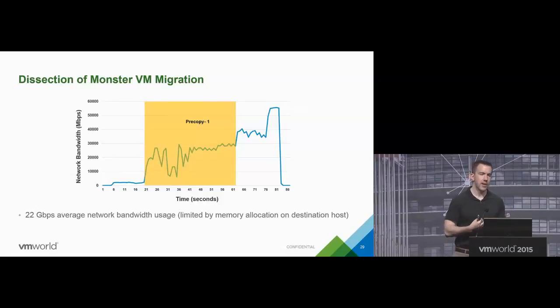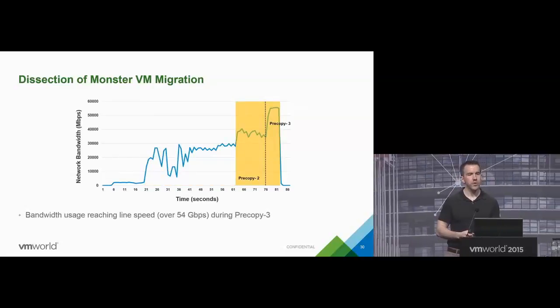So during this first pass precopy, you can see we do stay around 20-ish gigabits per second, but we end up being bottlenecked here, as I said, because we're allocating memory kind of on demand during this first copy. Once you get to the second precopy iteration and the third, bandwidth improves pretty dramatically because we complete that memory allocation and just switch to being bottlenecked on the network. Right? There's no more of this CPU overhead of allocating memory.